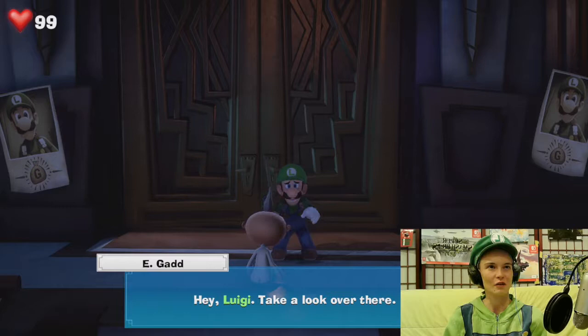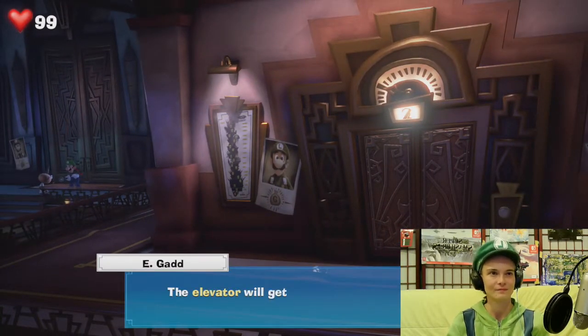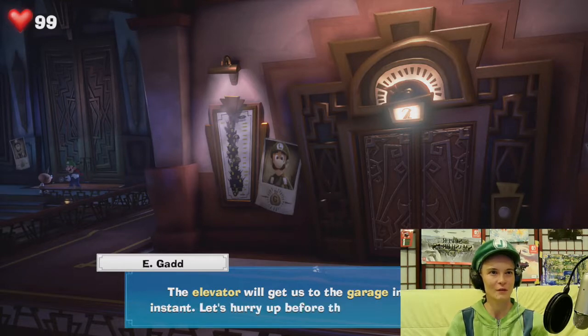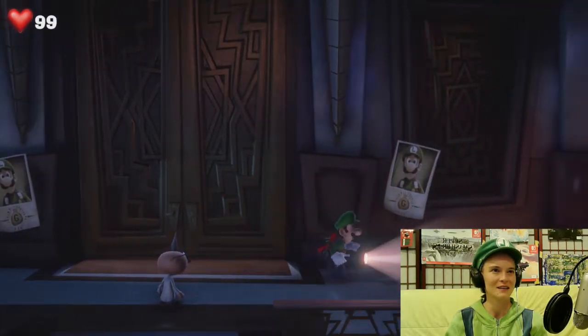Hey Luigi, take a look over there. No. That's a bad idea, dude. The elevator will get us to the garage in an instant. Let's hurry up before the ghosts find us. Let's go, old man! Run!